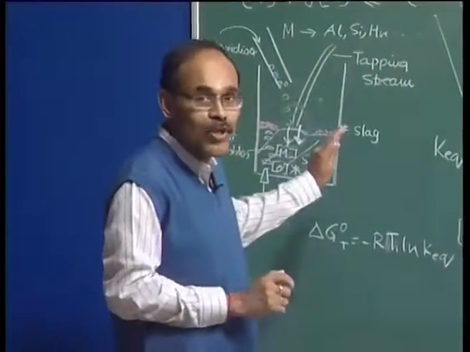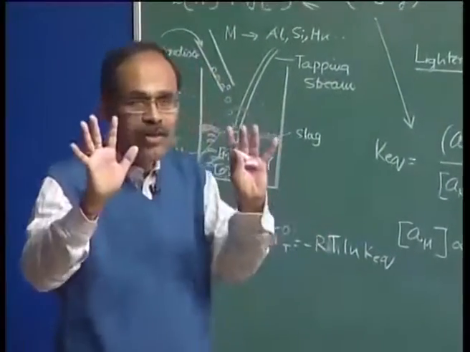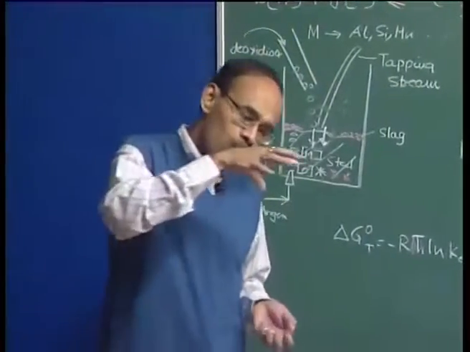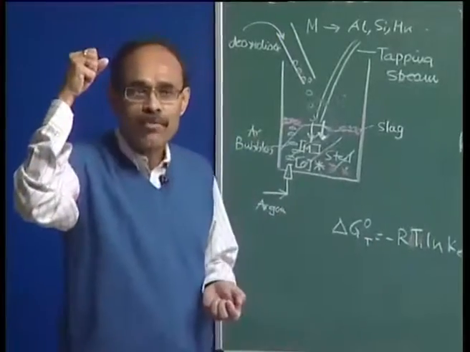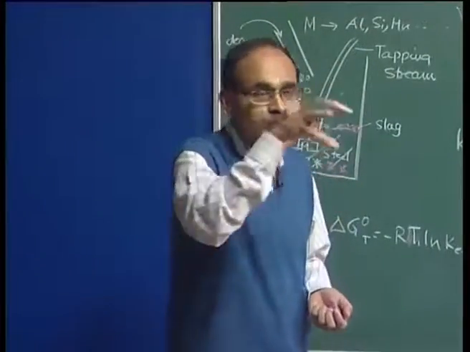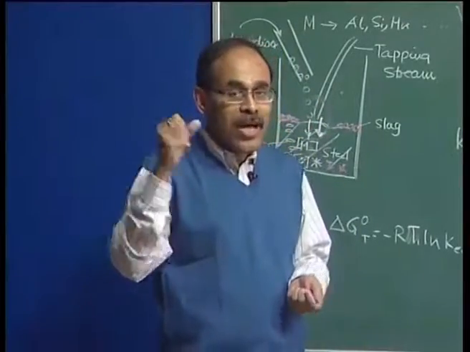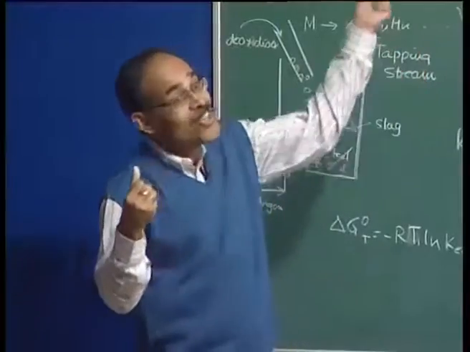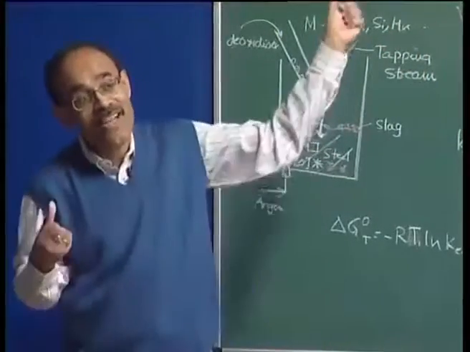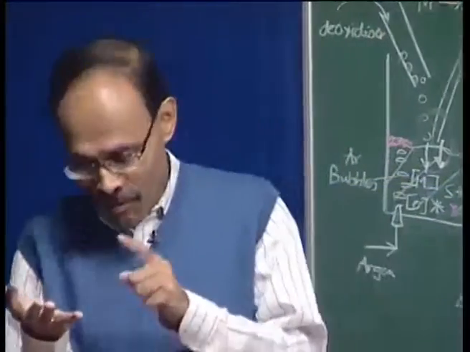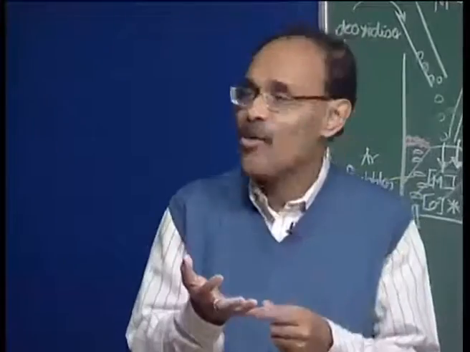There are other impurities also present in metal, but we are going to talk about them a little bit later. When we want to remove that oxygen from the bath, we realize that we have to add an element which has a greater affinity towards oxygen. And we make sure that the oxidizing slag from the BOF, or the carryover slag, does not come to the ladle at all. The most commonly used deoxidizers are aluminum, silicon, ferrosilicon, ferromanganese, silicomanganese, etc.